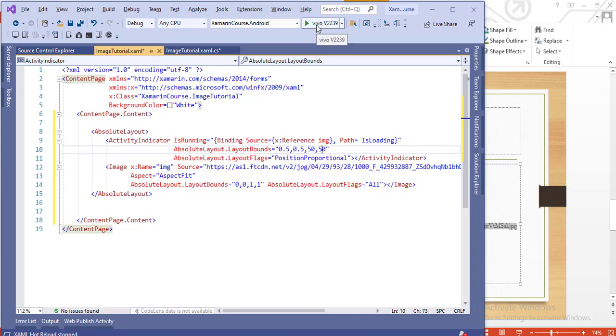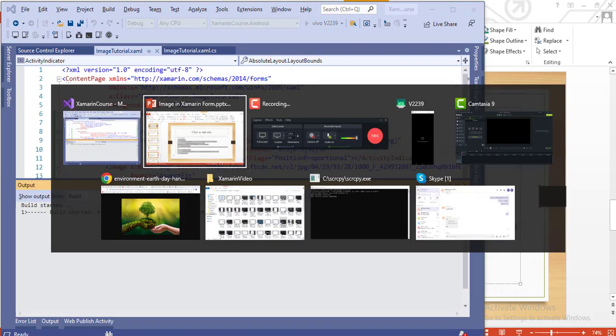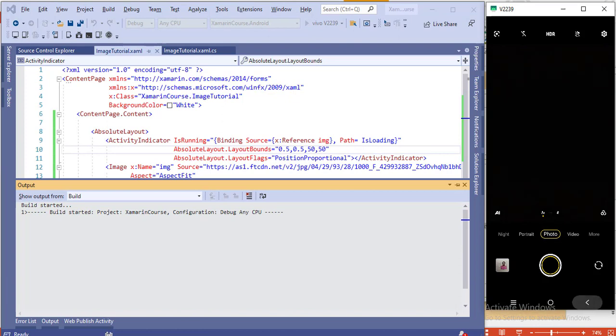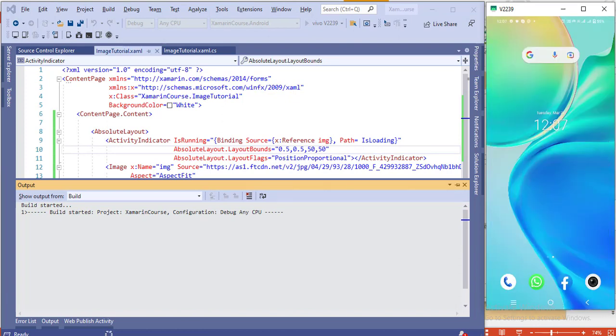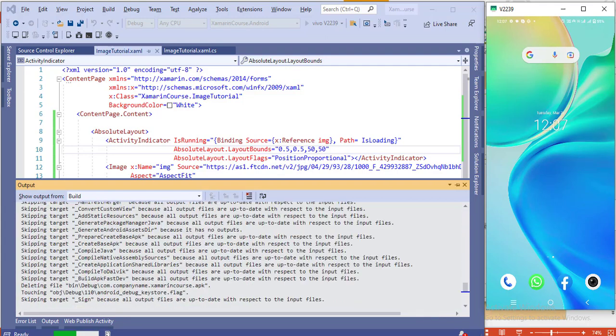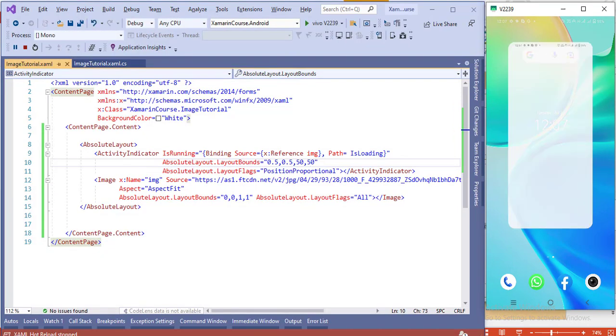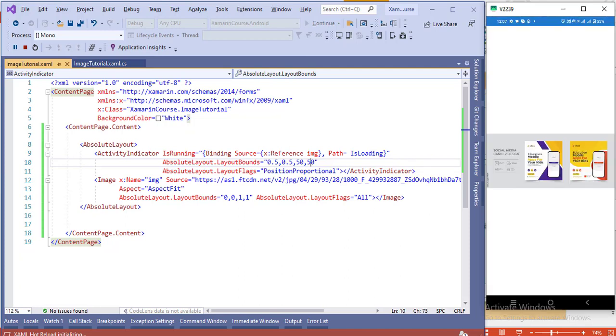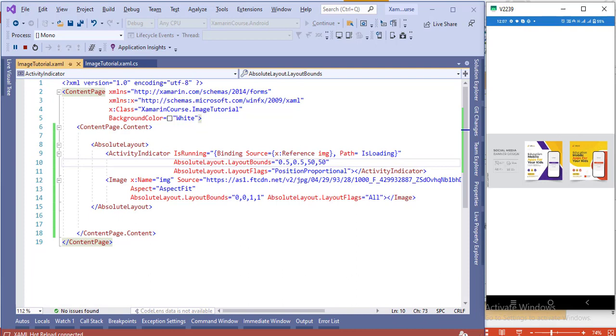Running this. See, you can see that it's showing the activity indicator progress bar, then it loads the image.